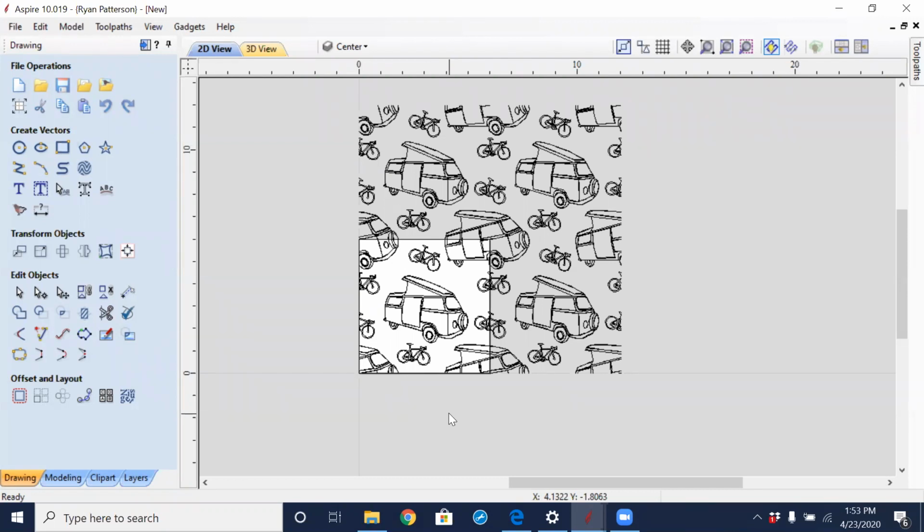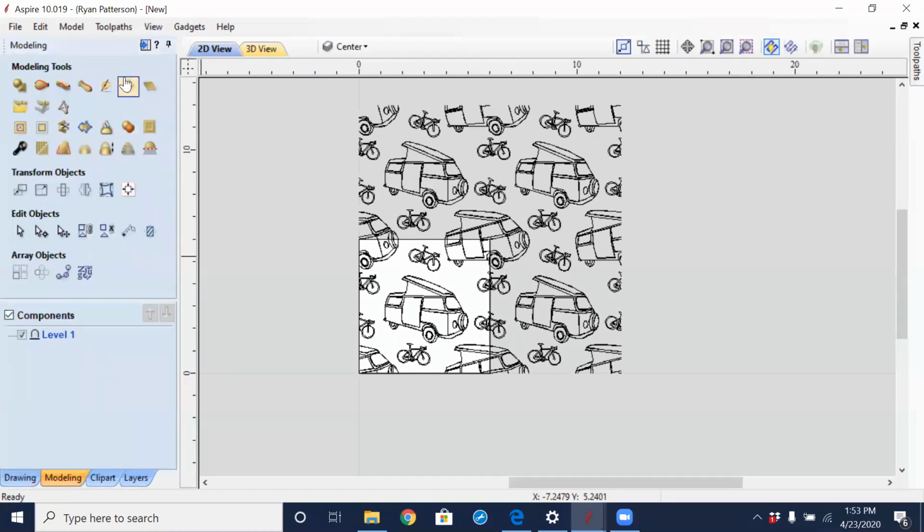So the texturing toolpath option, I should have researched it a little bit more to see when this was introduced. That may just be new to version 10. I'm not sure. When I decided I was going to do something on patterns and texturing, I just came across that. I don't do a whole lot of work in 3 dimensions. I hardly ever look at this modeling tab, even when I had just VCarve Pro. So I don't remember when that button became available. Version 8.5, I don't believe that is there.